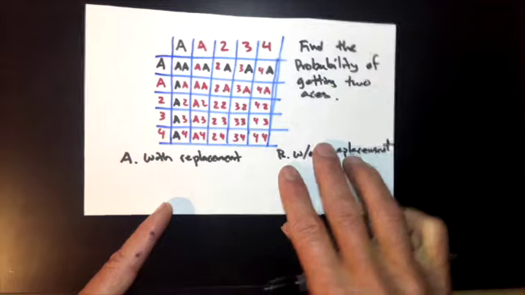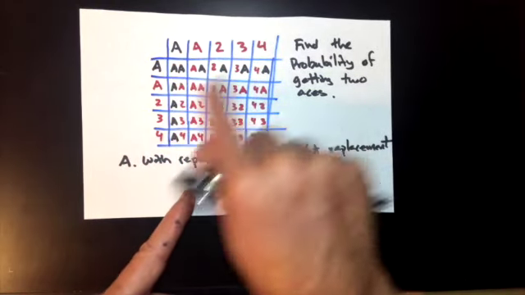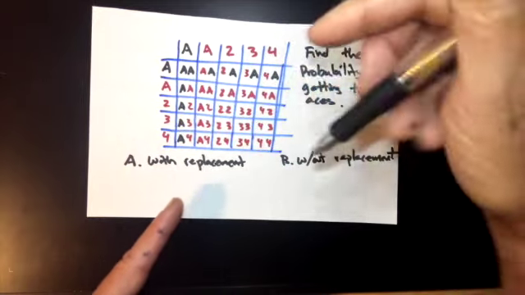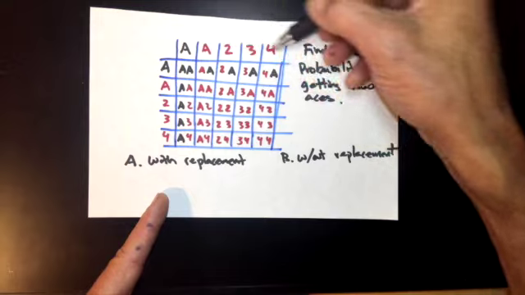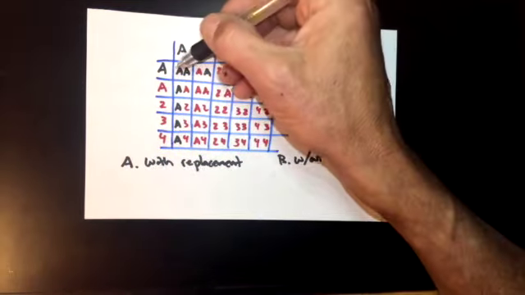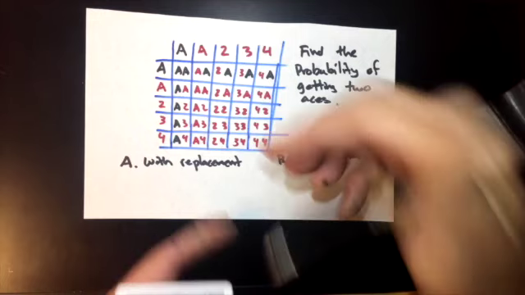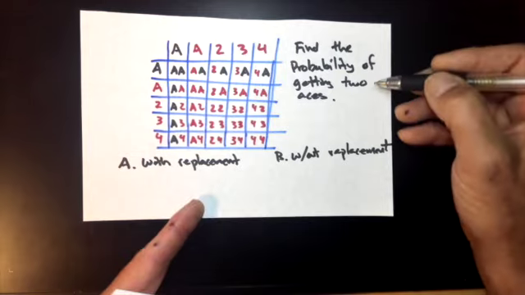So if I had to find the probability of getting 2 aces, I could write this out. These are all the combinations. And so I have this one would be the first card, and this one would be the second card. And I just go, okay, let's see, what's the probability? And so these are all the combinations. And now there's a black ace and there's a red ace in there. And so I have them in there.